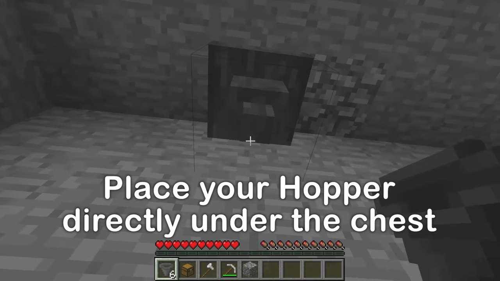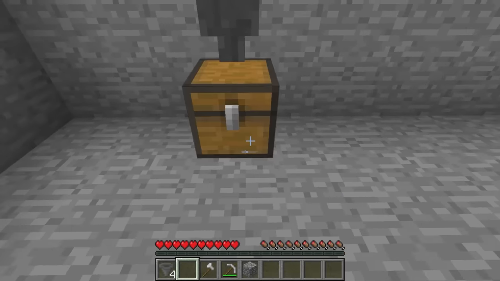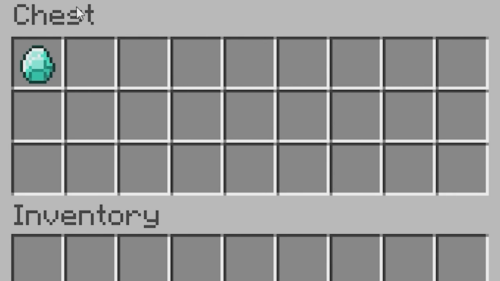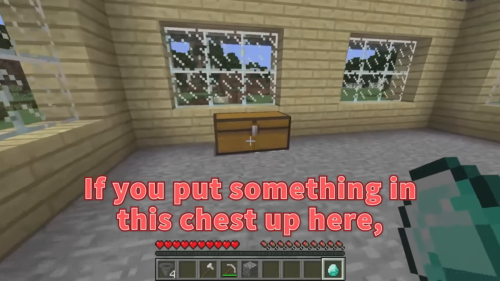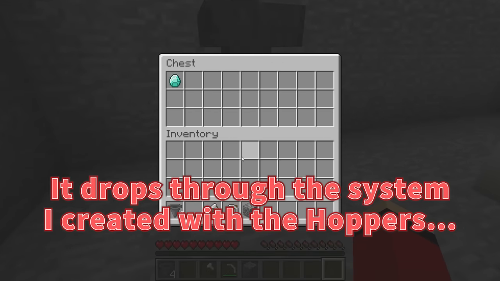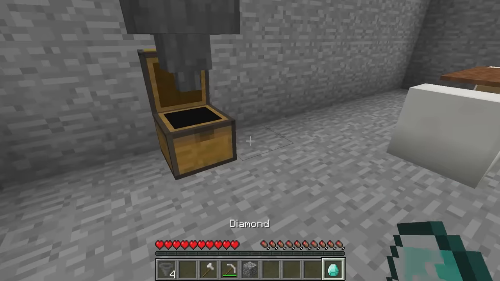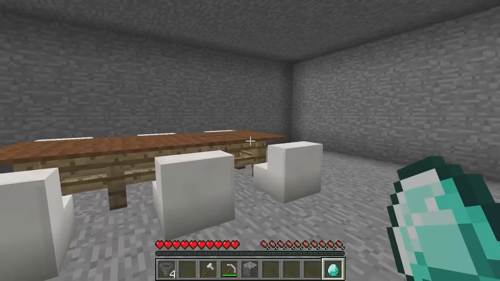Then we need to keep adding hoppers until they go all the way down here, which is where I'll put my chest. Perfect! It's all finished. Whoa, that's amazing! Now we can test it out. If you put something in this chest up here, like this diamond, for example, it vanishes! It drops through the system I created with the hoppers, then reappears in the other chest down below. Wow, this is a perfect setup. Plus, I've already gotten a diamond out of it.